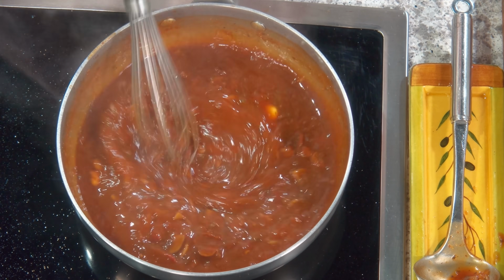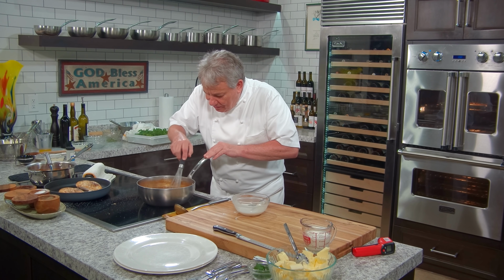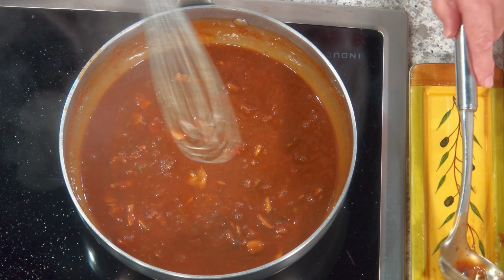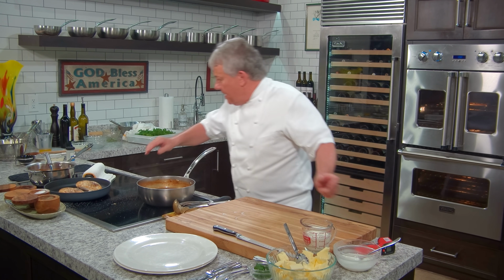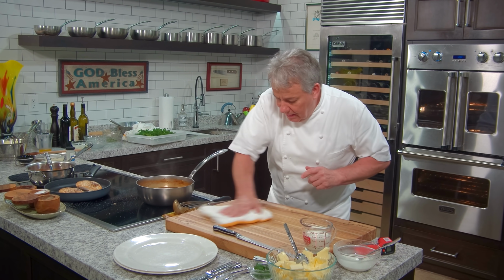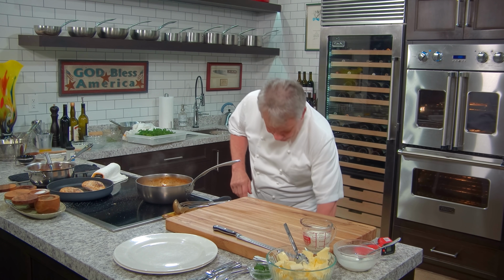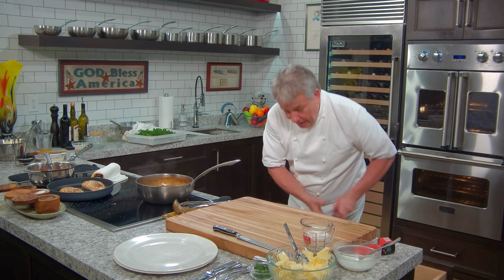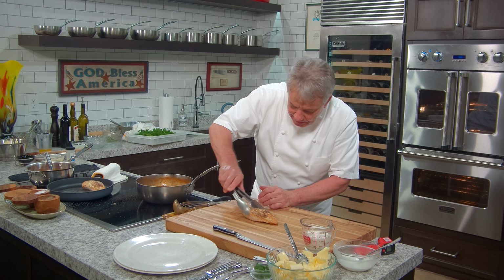And that sauce right here, my friends. Oh, yeah, baby. That sauce right there, my friend, is going to be just amazing. All right, that's how it's right there. Let's not touch it. Let's just take that chicken breast out. Take the rag out of here now and put it right back so you don't forget it. We're going to take the chicken breast out, and now we're going on a cutting board, and we're going to cut that chicken breast.